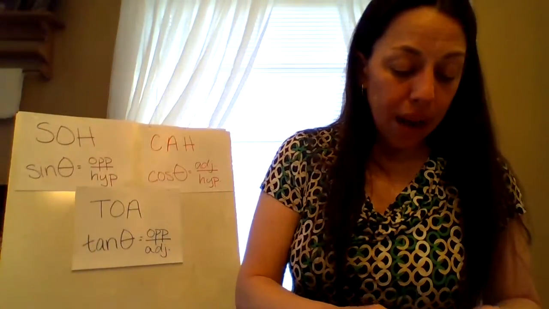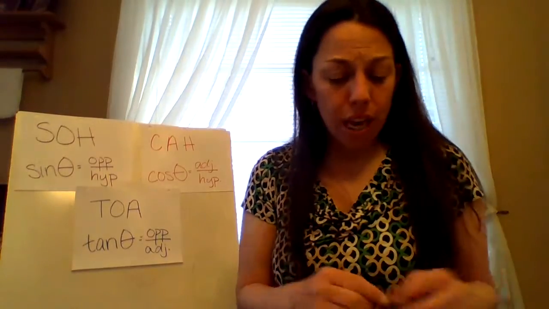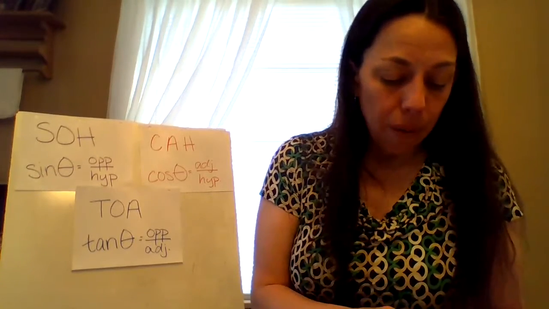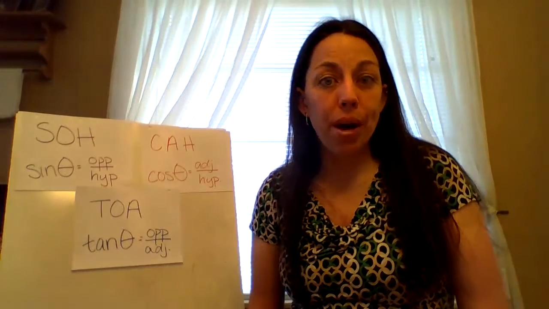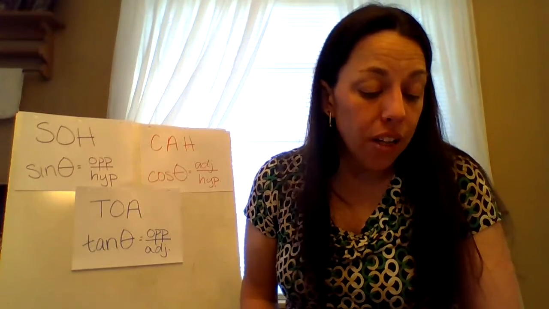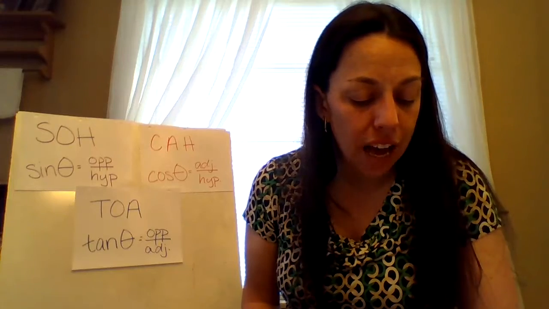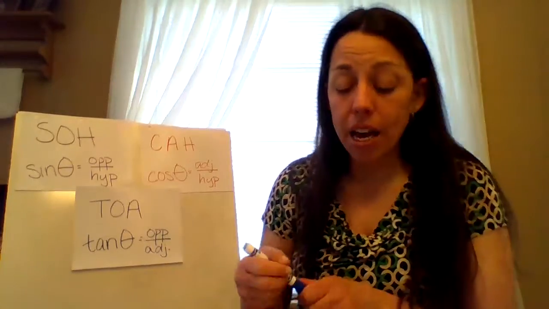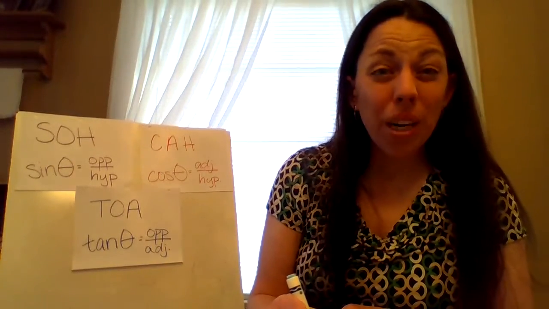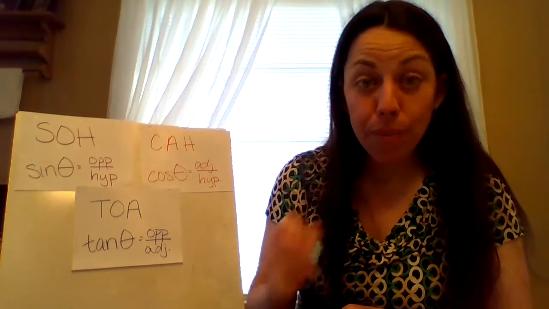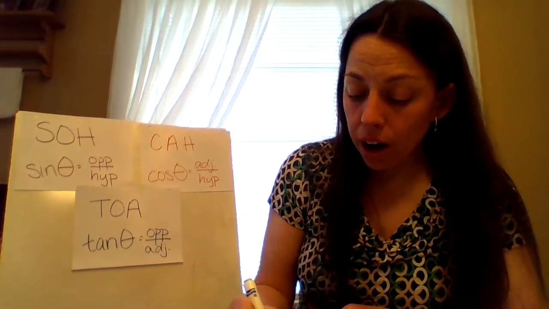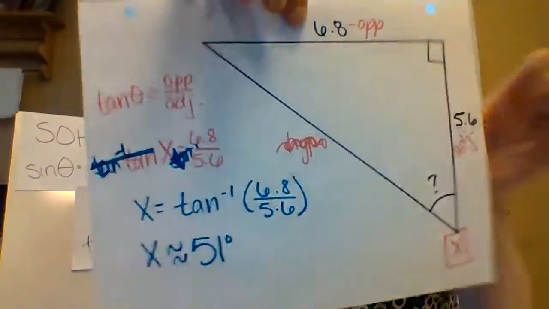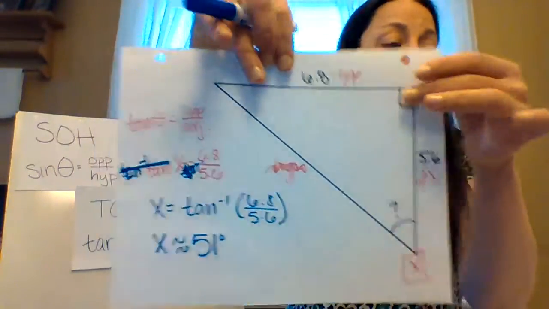If I do that on my calculator, I always like to read out the first few examples so you know you're typing it into your calculator correctly and getting the right answer, so that later on, when you have to do the homework by yourself, you know you're doing it right. Our answer is 50.52754015. It might go on a few more digits, but please remember, since we're solving for an angle, we are going to round to a whole degree. The 0.5 tells us to round up. This time I'll remember to put my squiggly equal sign. So our angle should equal approximately 51 degrees. For this example, our answer should equal approximately 51 degrees.